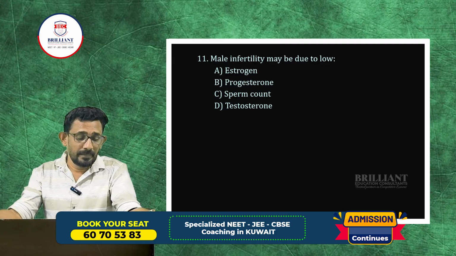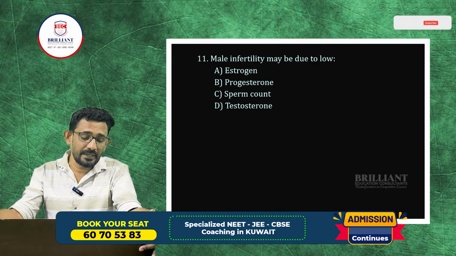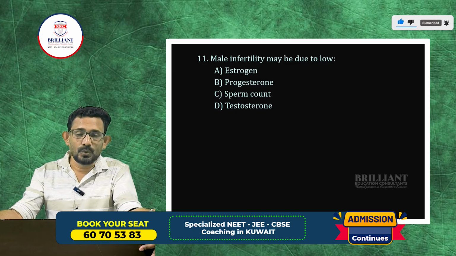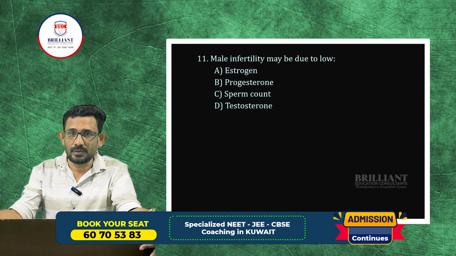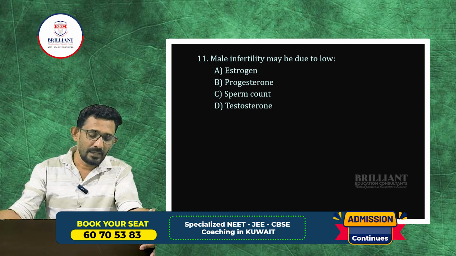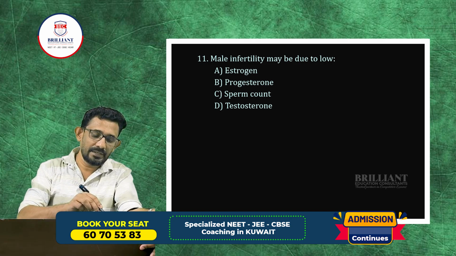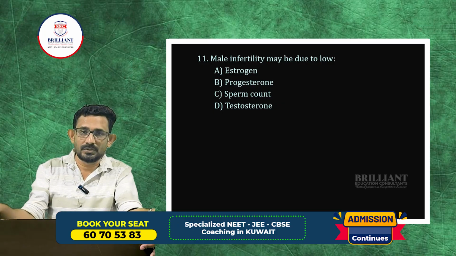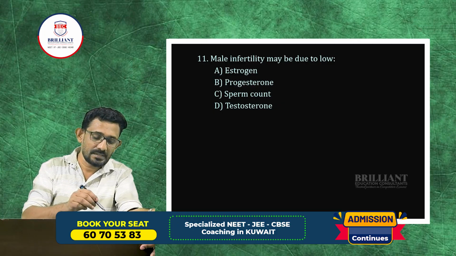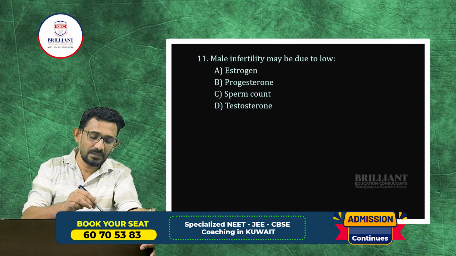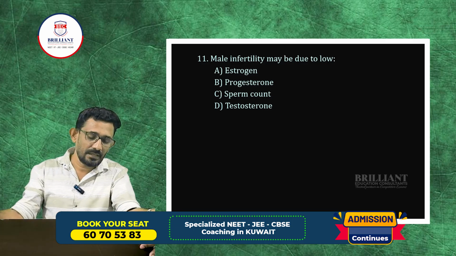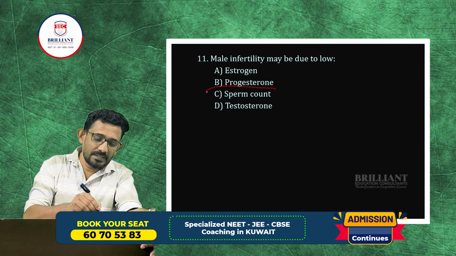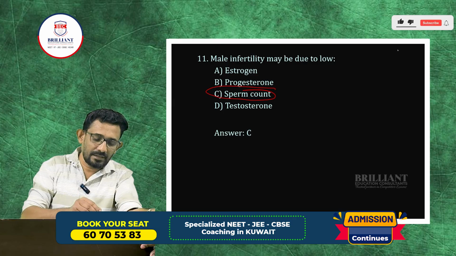11th question, male infertility may be due to low. There are various causes for male infertility, and here the question is male infertility may be due to low sperm count. That is the correct answer. So estrogen, progesterone, sperm count, testosterone, four options are there. So here option C is the correct answer.